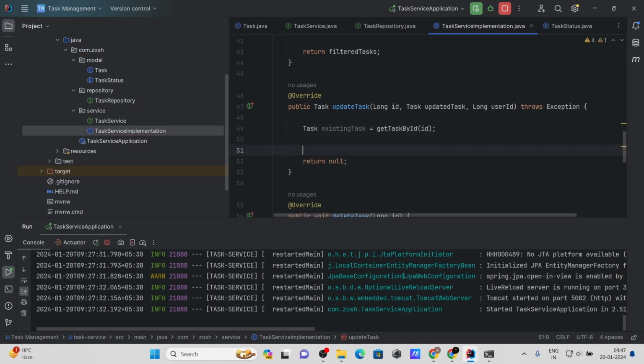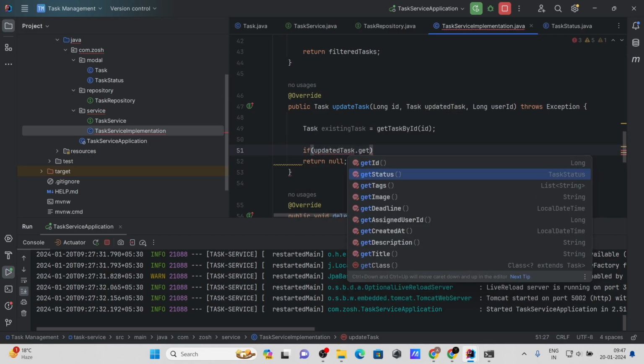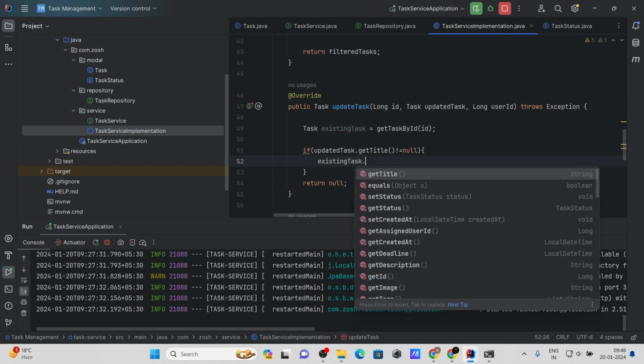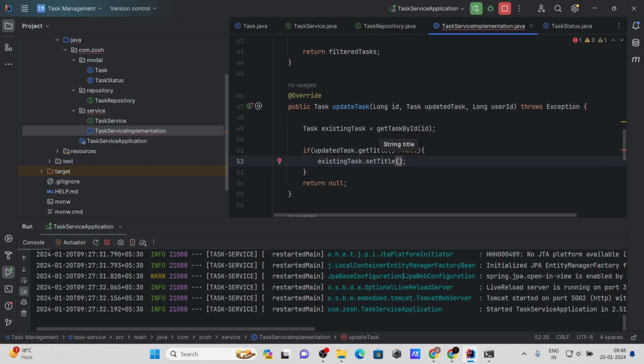After that let's update it. So here we'll check if updated task dot get title not equal to null, then what we need to do is existing task dot set title and updated task dot get title.